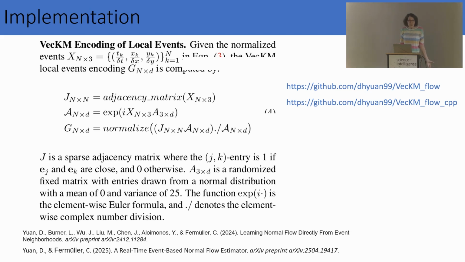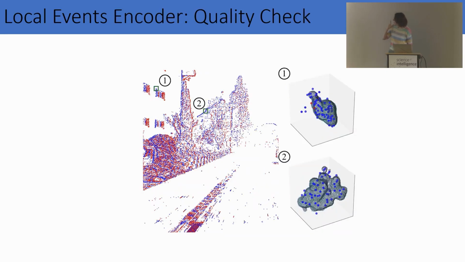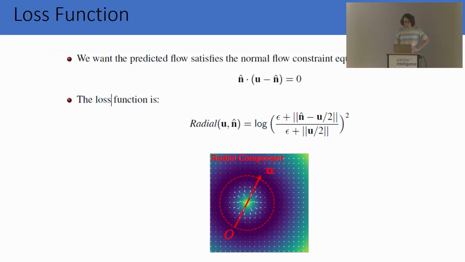And so now it's real time and available. The code is available, both implementations. As a sanity check, if these are your points on top in some events, it fits these gray kernels to them. That is an approximation, and it is represented by a vector. So now you have a vector representation you can work with. The first thing we did is go back to the normal flow fit. We take these vectors and train a small multi-layer perceptron to just output normal flow.